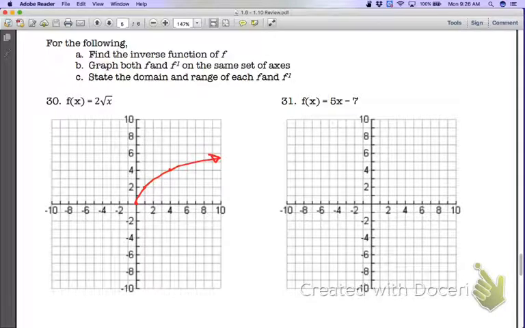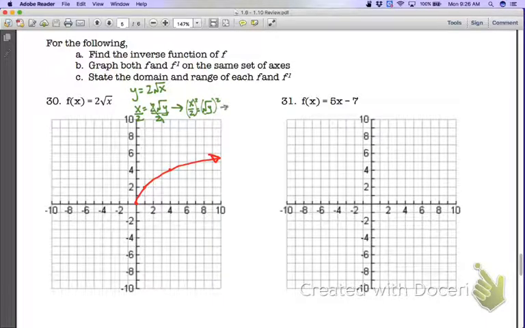So the original is going to look like that. Okay? So now if we do the inverse, what you want to do is, that's just y equals 2 times the square root of x. We have to change, so I got to solve for y, right? So whenever I do, I'm going to have x over 2 equal to the square root of y, because I divided. So now I need to get rid of, so I need to square.